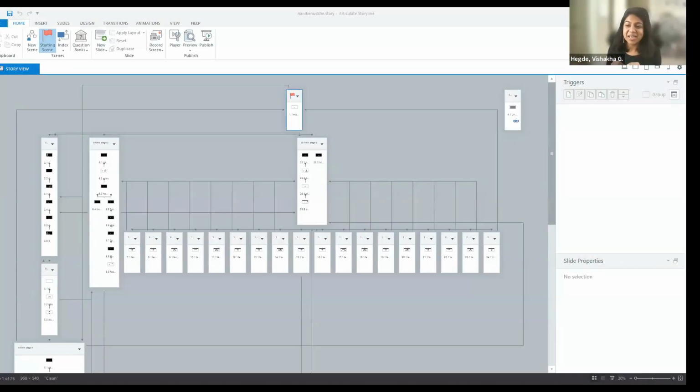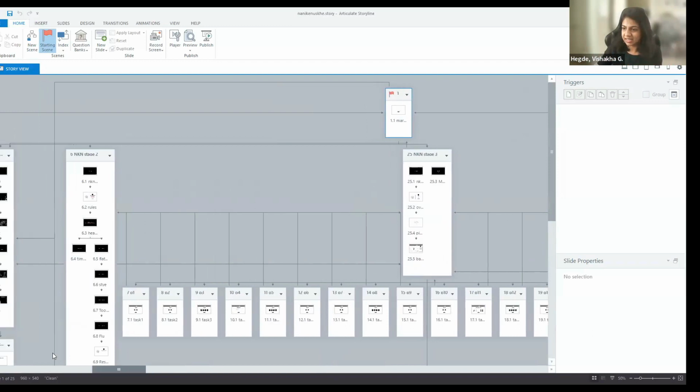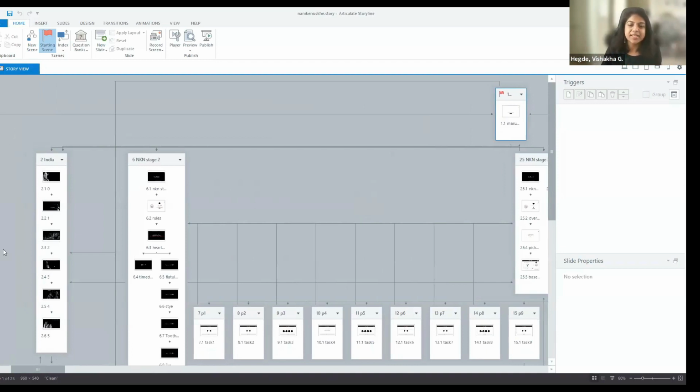I think the other thing, a lifesaver hack for me, was developing in chunks. So I can just share my screen again. I really exploited Storyline's import option. When I initially developed my intro to the project, which is just this theme, I realized my file was getting really heavy and I didn't want to proceed. I've learned my lesson the hard way that technology somehow knows the exact moment to give up on me, and I didn't want to take a chance. So I chose to develop the entire project in chunks, and that really helped me avoid any crashes or any major disaster for that matter.